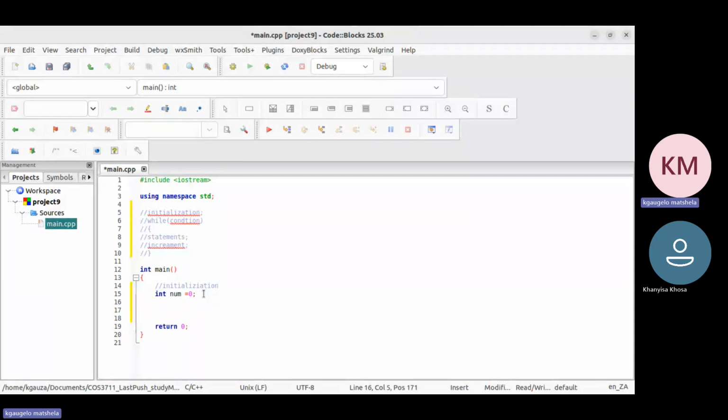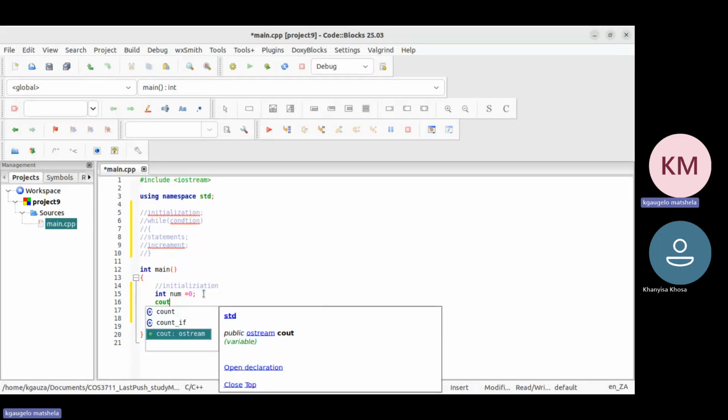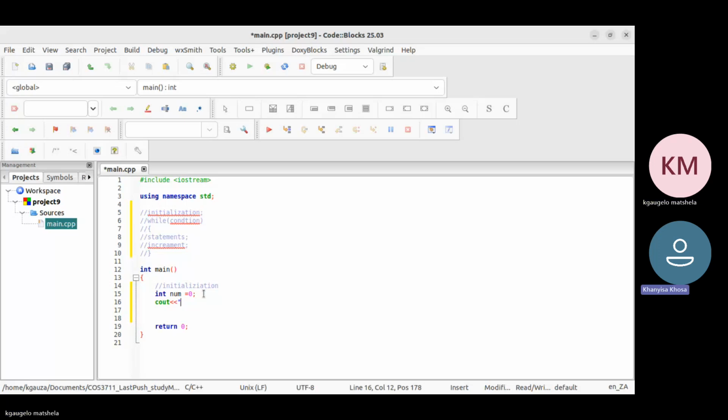Or let me start by doing this now. Let's say they ask you to display the values, the numbers, from 1 up to 7, right? So now I'm just going to say number. I want you to see the importance of using the loop. Here I can just display that number. It means here I can just say 1, and end the line.